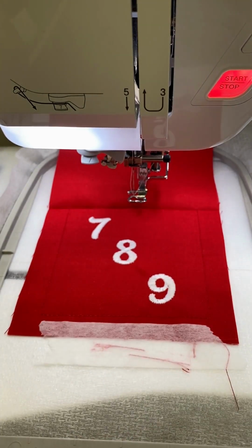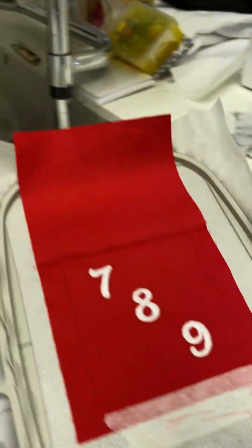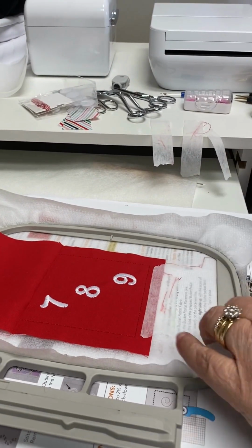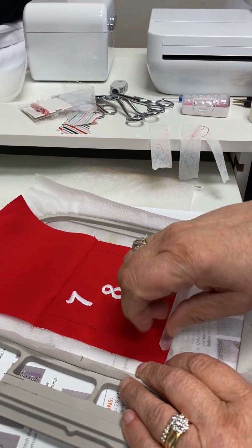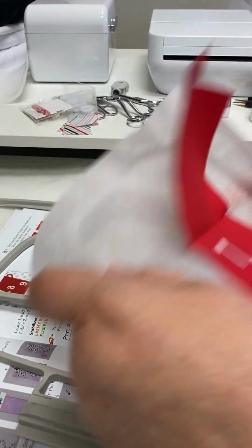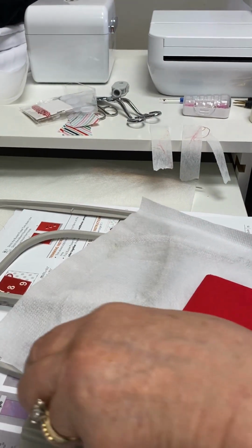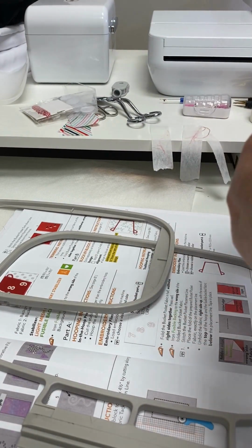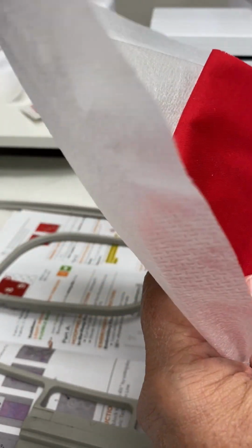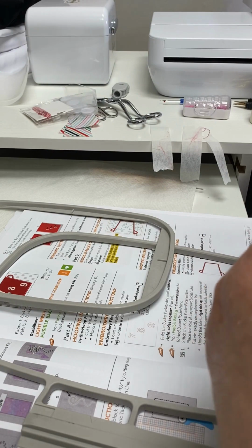You take your hook out. Oops. And we are going to take it out of the hook, our block. I'll take my tape off. Don't need it anymore. And we're going to trim the excess stabilizer only. We are not cutting the fabric at all right now. So we're just going to cut off the excess stabilizer. And don't cut your fold.